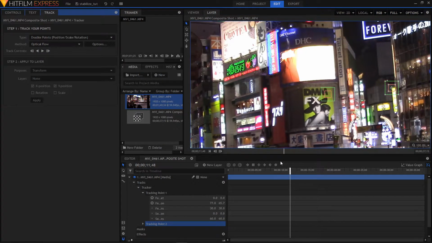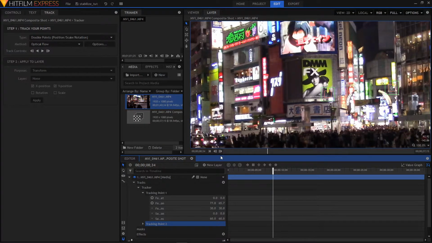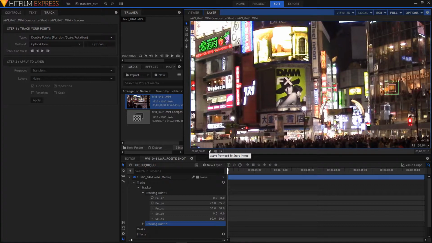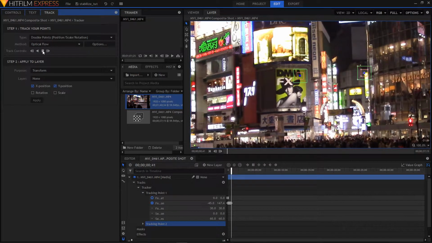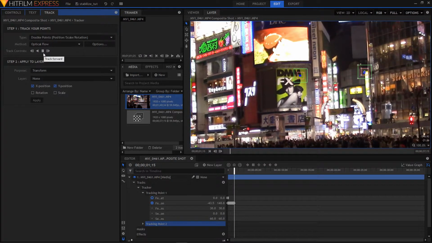And I just realized that my timeline is down here in the middle at 11:48. I should really have that at the beginning. Set that back to the beginning. And now we can put these back where they should be, at the corner of the M and at the corner of this light. That's good. And now we can start our tracking. We can just press this play button, which is the track forward button, and it'll start going. This does take a moment, so I'm going to pause the recording and we'll come back when it's done.